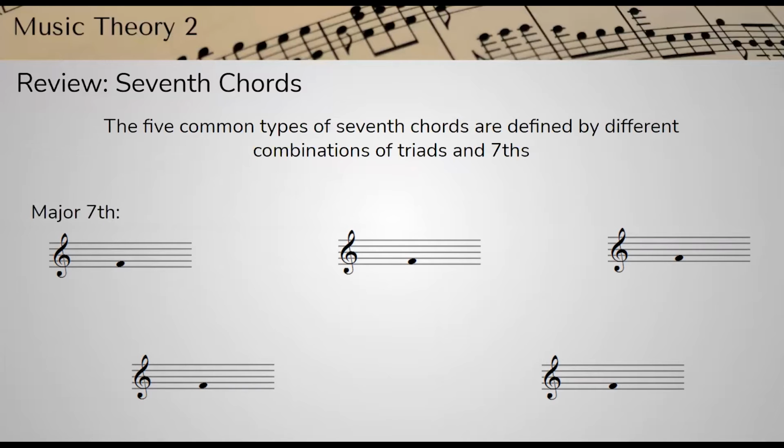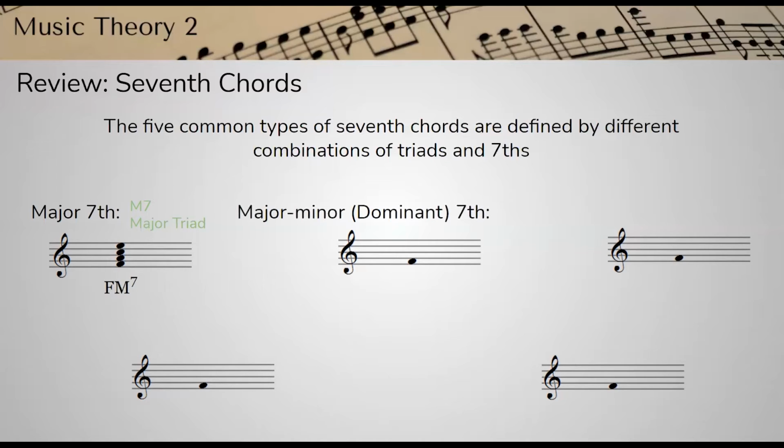So let's start with the major seventh. The major seventh chord always has a major triad on the bottom and then a major seventh between the root and its seventh. Okay, so in this case that would be an F major triad on the bottom, and then to make it a major seventh chord we simply need to add the note E natural because that's a major seventh above the F. So we end up with this nice sounding major seventh. Okay, with chord symbols we simply call it the name of the chord, F, and then the type. In this case, we'll use capital M and 7 to represent the fact that this is a major seventh chord.